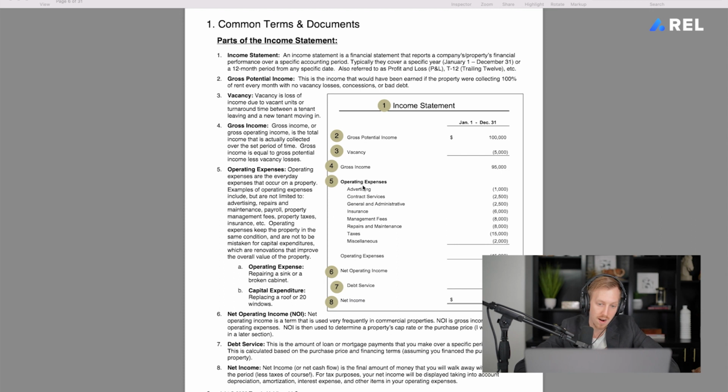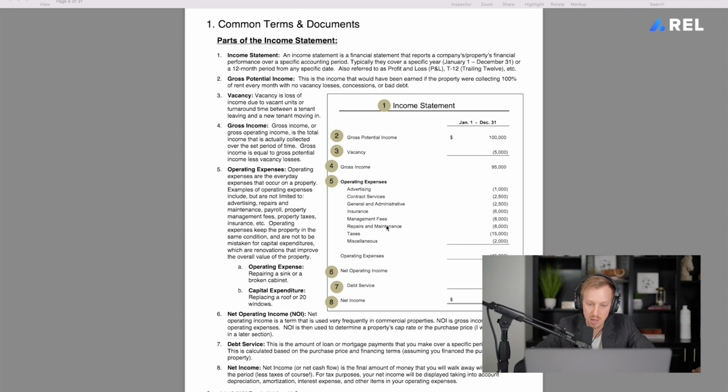So operating expenses. What are our operating expenses? These are expenses that we see in standard operations of the property. Advertising. Contract services. What is contract services? Those are alarm contracts, security contracts, landscaping contracts, any type of contract that we're paying on a contractual basis. Those things get thrown into this category. General and administrative expenses. These are office expenses, hiring expenses, stuff like that. Insurance, it's self-explanatory. Management fees, also self-explanatory. It's property management company fees. Repairs and maintenance. These are costs for standard operating repairs and maintenance.